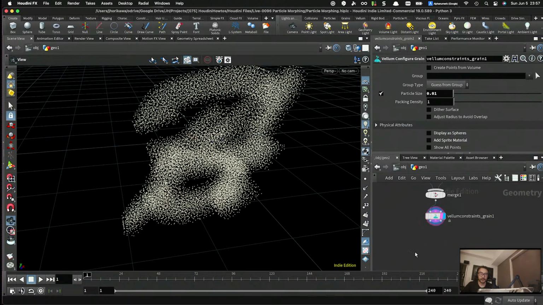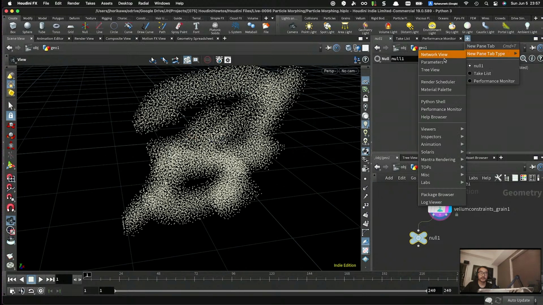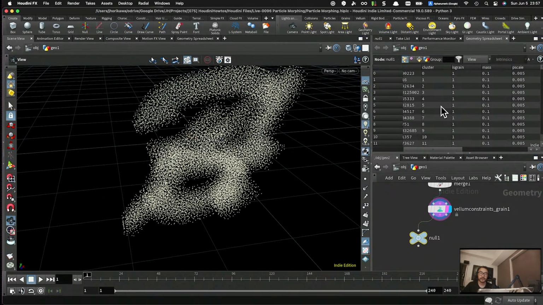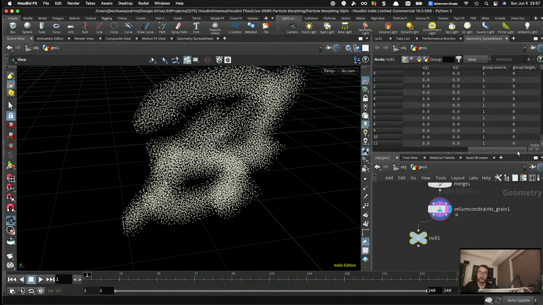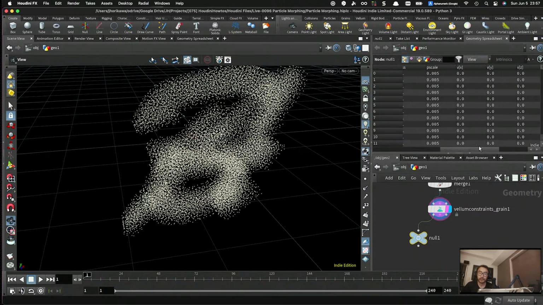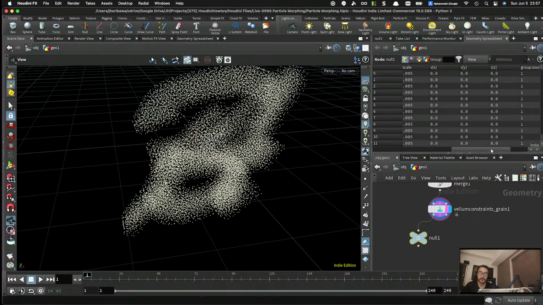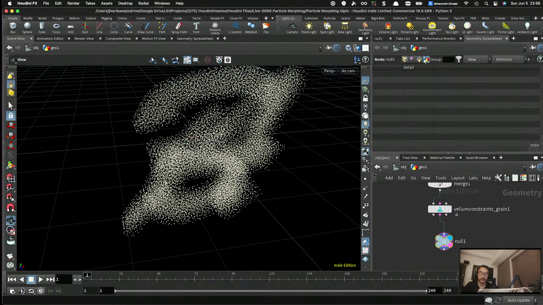All right, now let's see what I have got from the output. From the first output, let's look at the geometry spreadsheet. I have the point information, point position, plus clusters that I have created. And these are the added additional attributes from this constraints node, such as pscale, mass, is grain, and so on. Okay, let's look at the second one, and the second one doesn't really have anything except for the points.